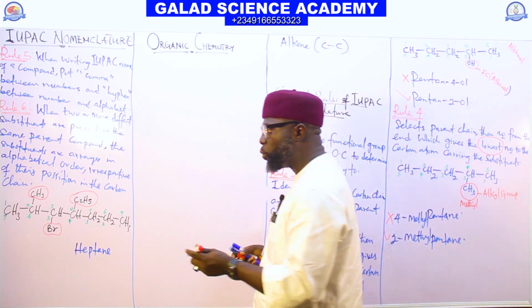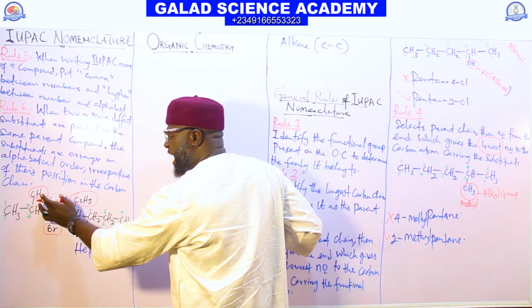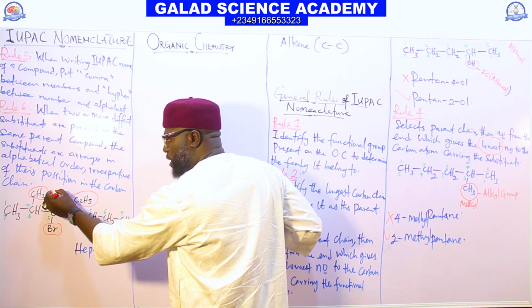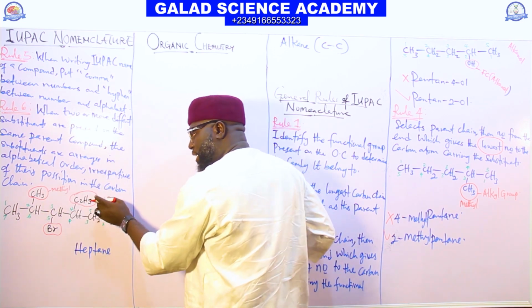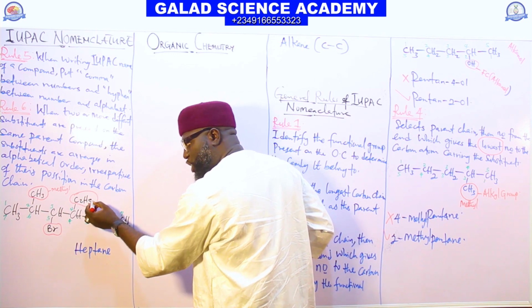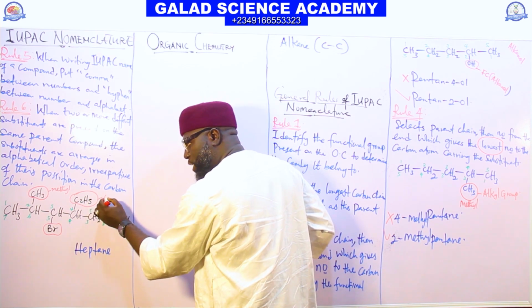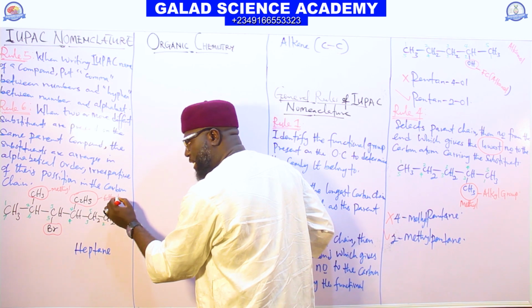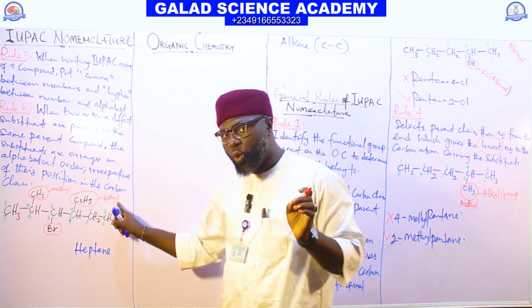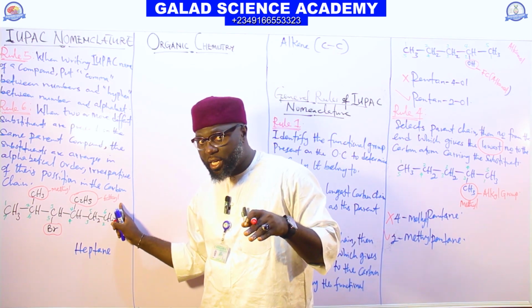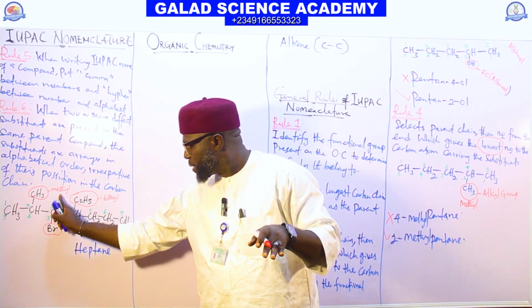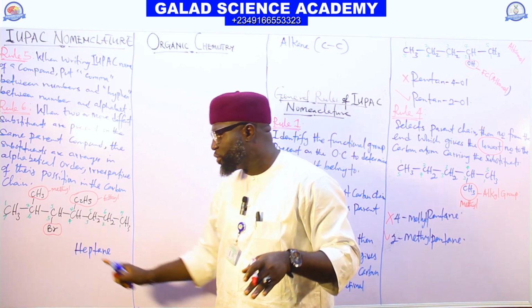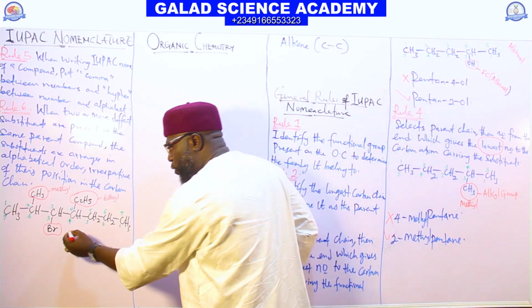From the name, what is the name of this CH3? We call it methyl. Hope you remember. This one, C2H5, what do we call it? We call it ethyl. We have done it in the previous class. They cannot stand alone, they are parasites. Methyl, ethyl. And this bromine, we call it bromo.